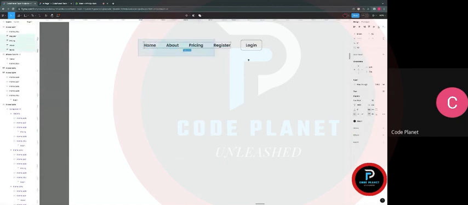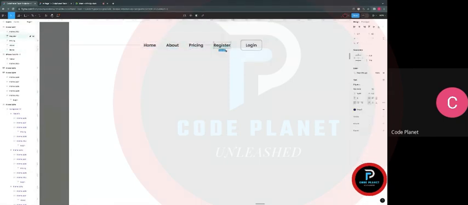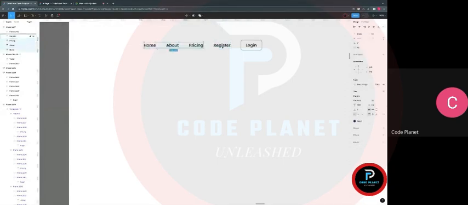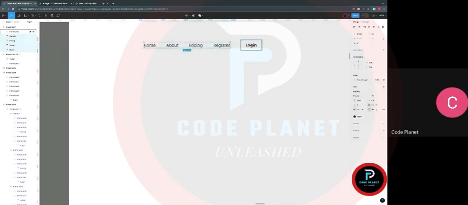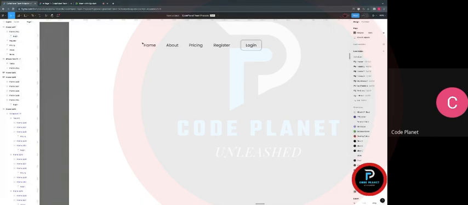So now we have them looking like this. We can also give this one a stroke and maybe give this one a color. Okay, so it all depends on how you want to do it, but let's leave it as it is. Then we come here, we're going to change it from semi-bold to regular. Also, this one can be regular as well. So this is what we have.